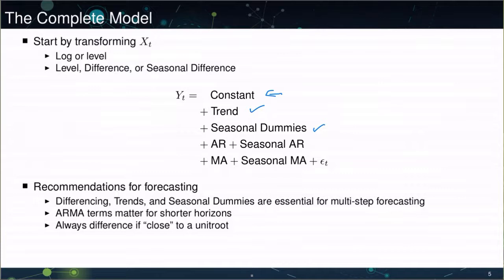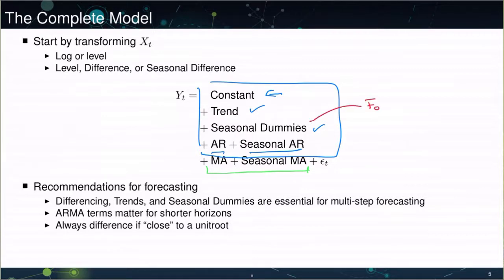Do we need an autoregressive or a seasonal autoregressive term? And then somewhat more rarely, you might want to consider a moving average or a seasonal moving average. Again, the reason these are rare is that they make the estimation a lot more difficult. It's very easy to have a model that includes any or all of the terms in blue using only OLS. And of course I say seasonal dummies, but this could also be Fourier terms, or in addition to those.